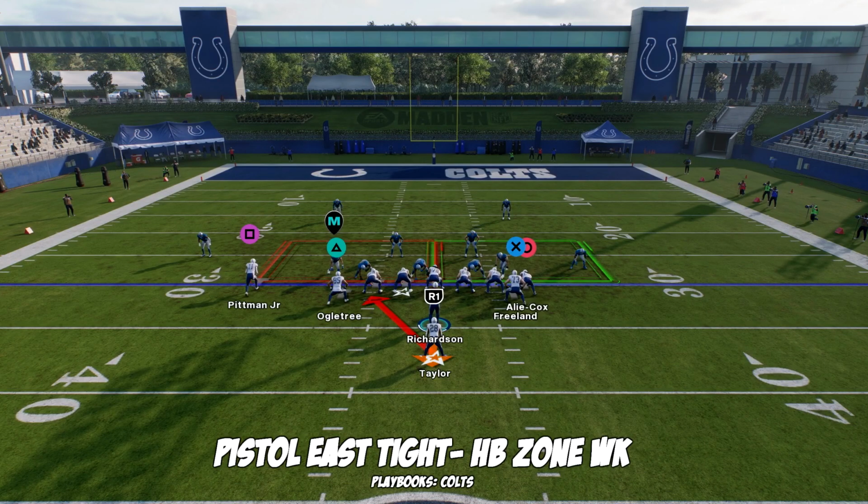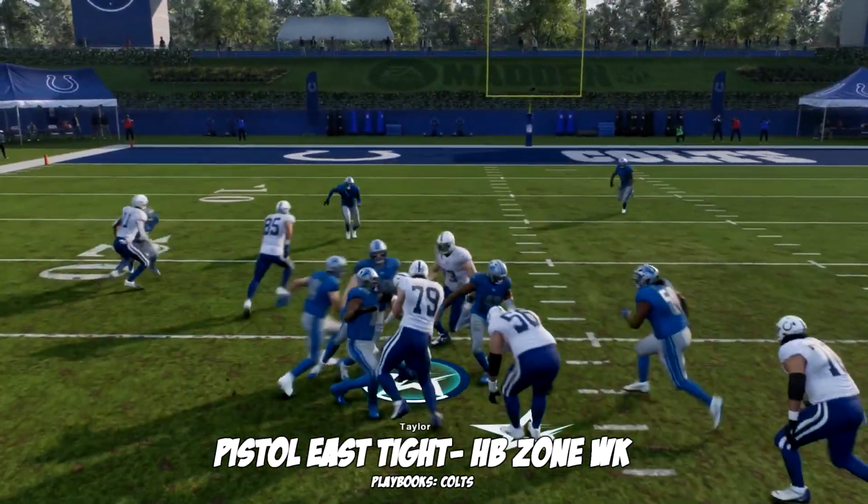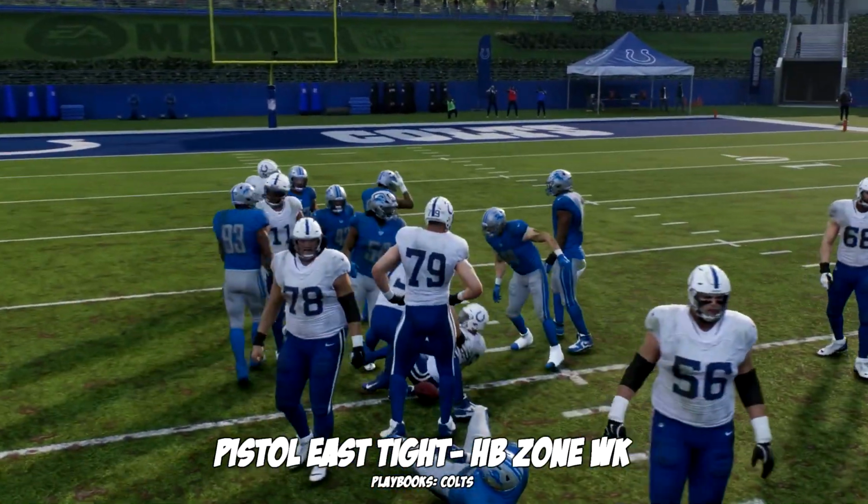We do the same thing with the tackle that is in that gap between our tight end and our tackle. Okay? No matter where we go, we can flip the play. But we'll run it this way. And I pay attention to how that guy is being blocked. He's blocked to the outside. So we go to the inside.